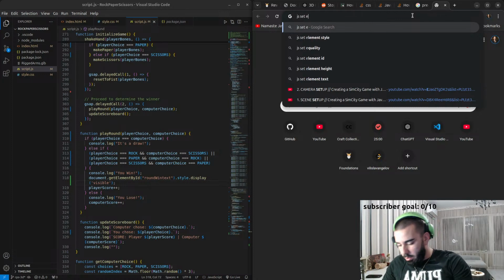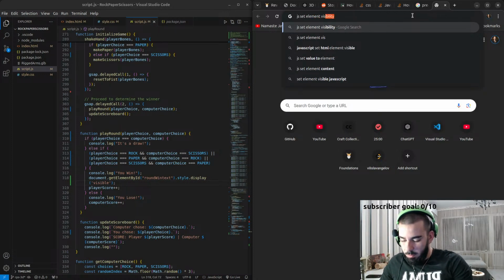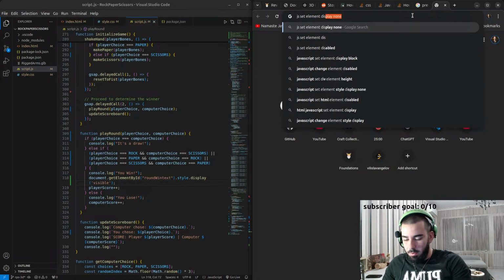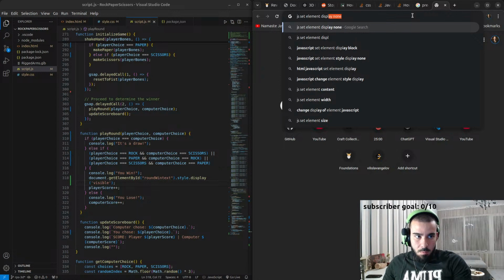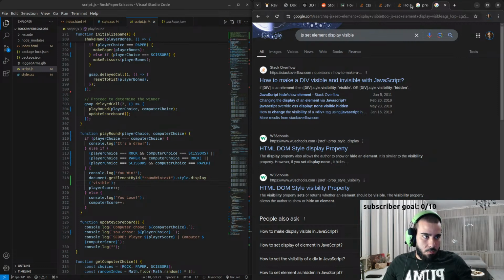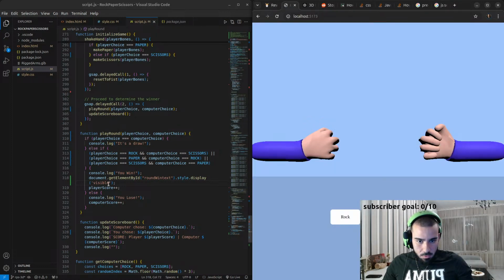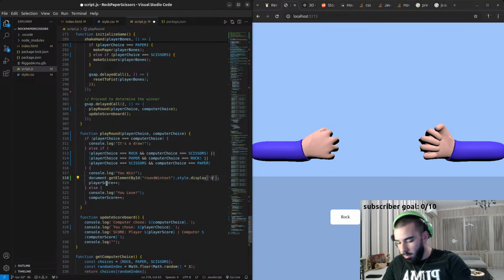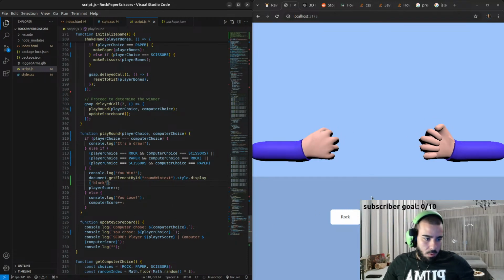JS set element visible, set element display. Maybe display block.